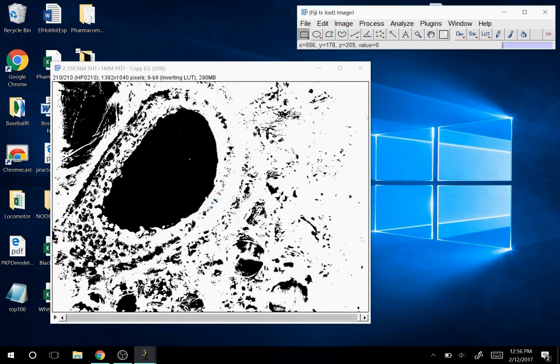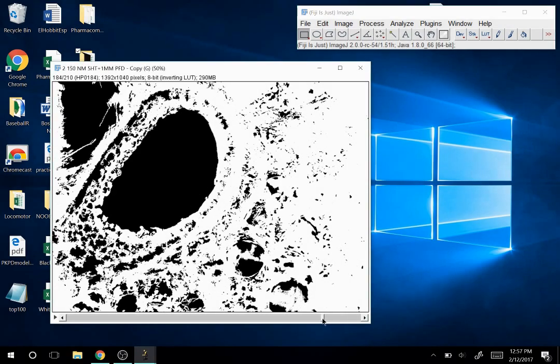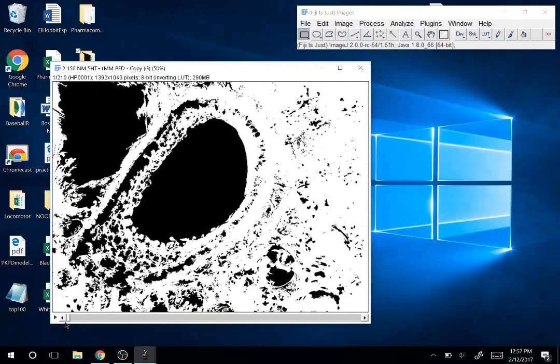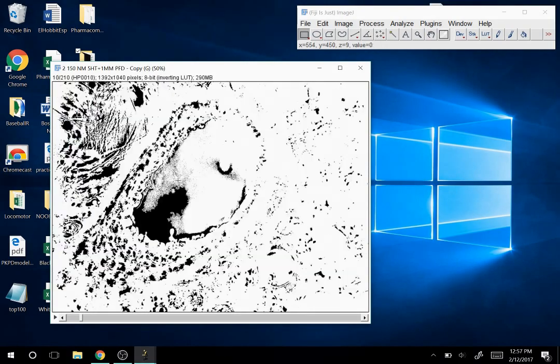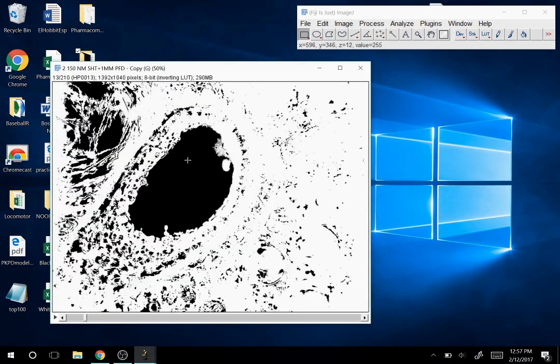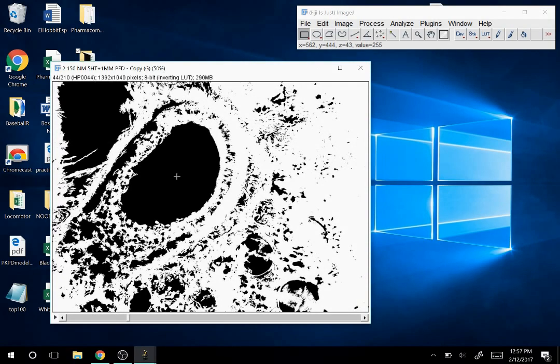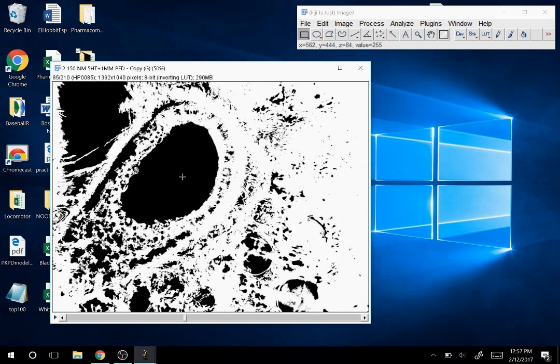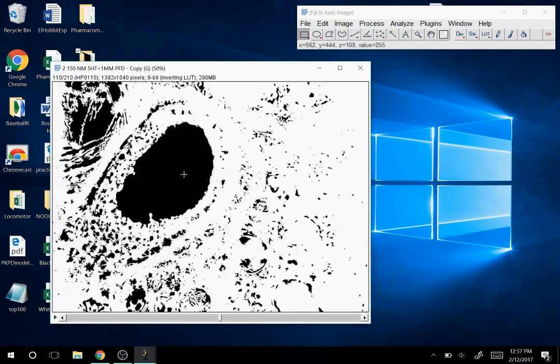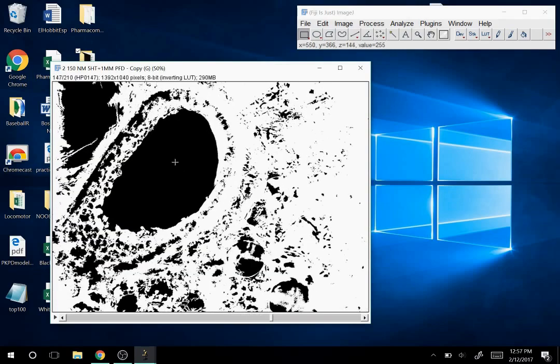So there's no way to undo this. So if you do the fill holes or do some of these other things and mess up, then you have to go ahead and start over again, which is why practicing with less images is sometimes better. So we filled the holes, so we got rid of a lot of the blank space in the middle of these and made this picture a little better and some of these other ones too. I'm just kind of checking to make sure that it didn't mess anything up too badly.